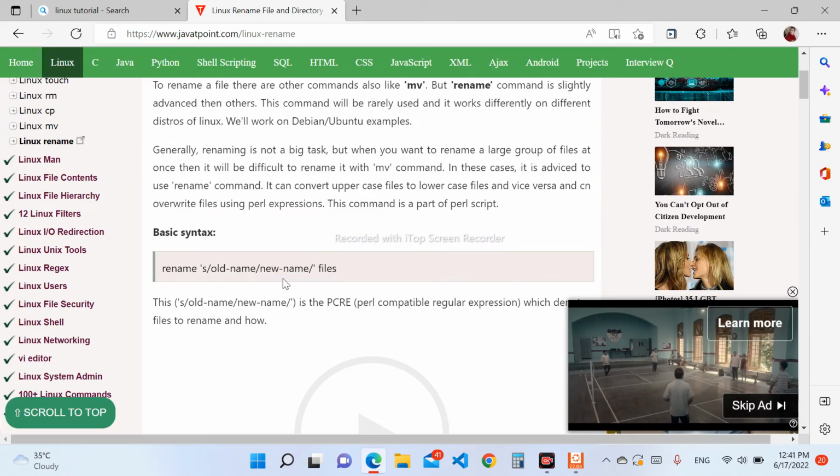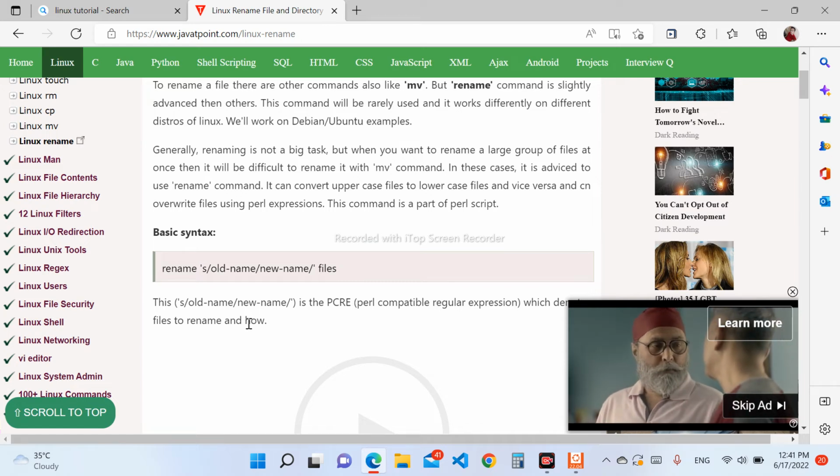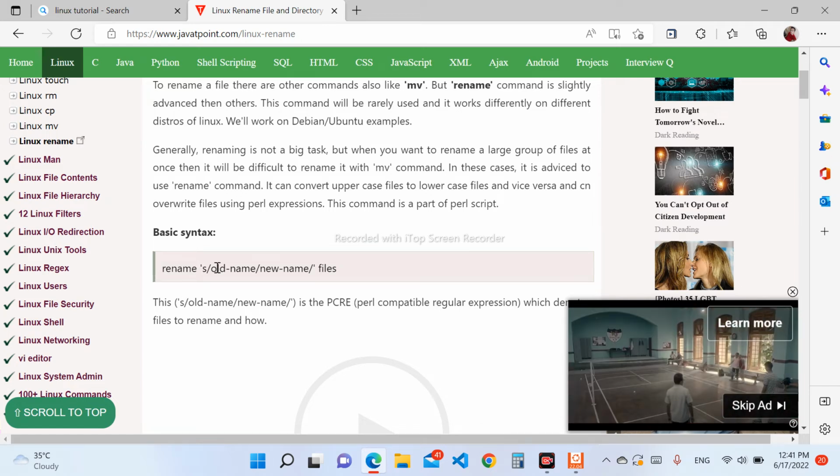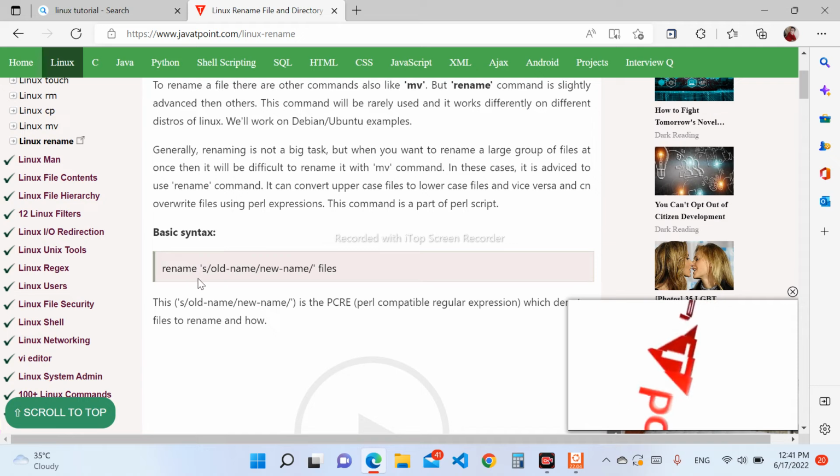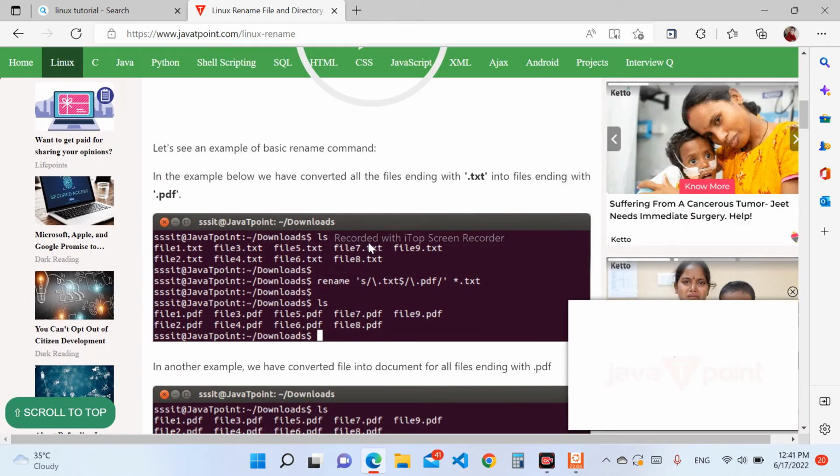The syntax of the rename command is this, where this is known as PCRE, that is Perl Compatible Regular Expression. Firstly we have to use rename, then the old extension, the new extension, and the files which we want to change. Okay, so let's see here.